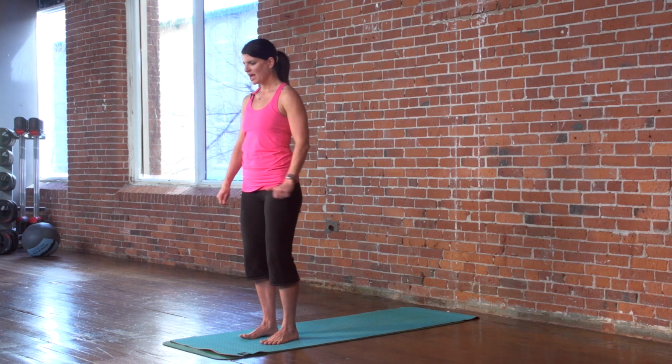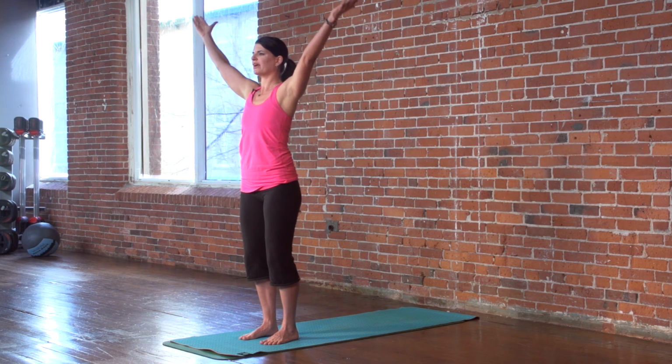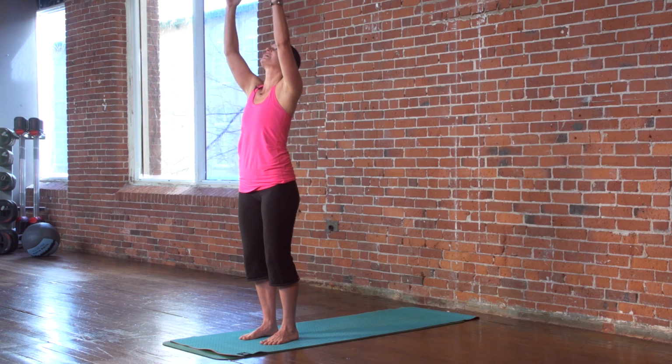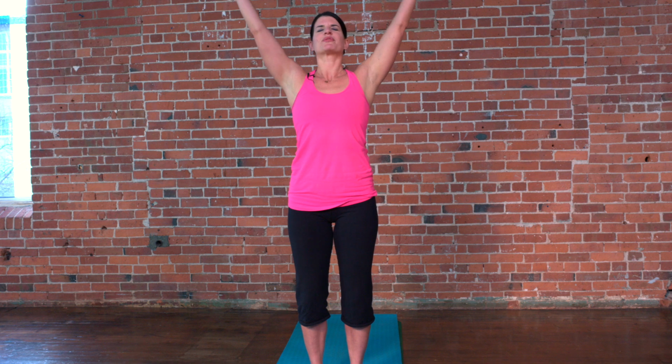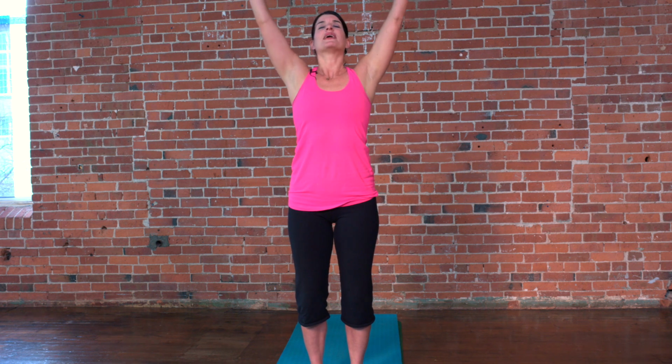We're going to inhale as we reach our arms up over our heads. Look up if comfortable for your neck. And then exhale, floating the arms down. As much as possible in yoga, we try to combine the breath with the movement, which is one of the reasons that yoga becomes a meditative type of practice.